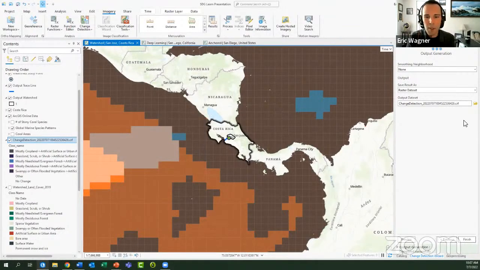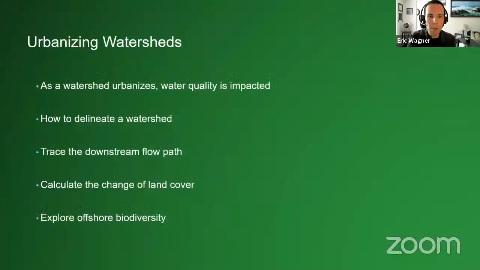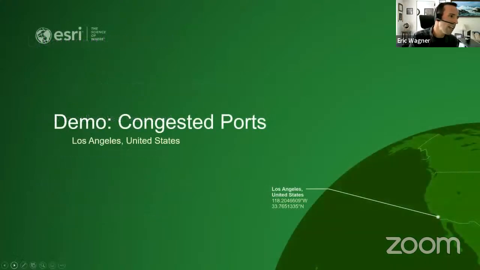So let's go back into the PowerPoint slide and take a look at maybe another demo that we can do here that touches a little bit more on what Stella and George were talking about. In particular, I want to talk about the Los Angeles as well as the city of Long Beach area, which George actually showed a map of during his presentation. And it's the idea of congested ports where ships are very frequently just sitting somewhere for a long period of time. How can we begin to detect that, understand it, and quantify it?